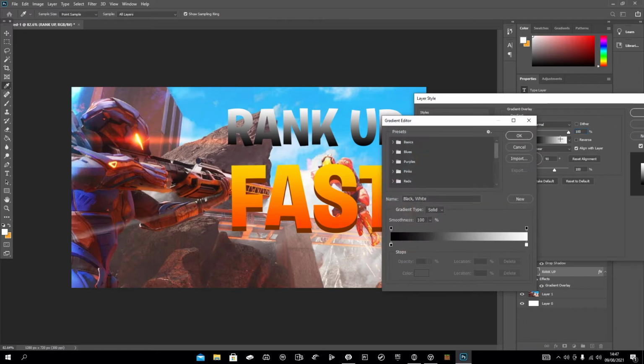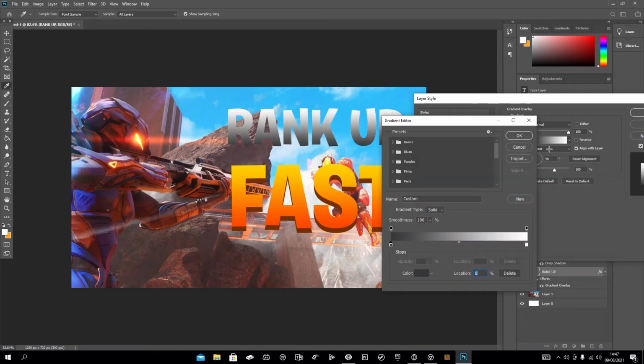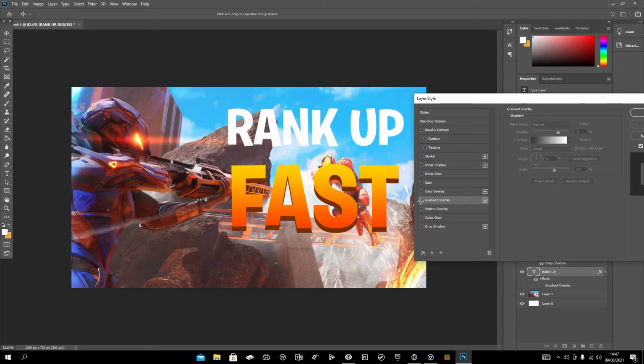But I like to actually change this. I want to change the black to a sort of lighter grey, not a complete dark black. And then I'll usually change the opacity as well to something like this, and you can see if I untick it, it obviously adds that. I'll undo it a bit because you want the white to stand out at the top and then a little bit of the darker greys at the bottom.